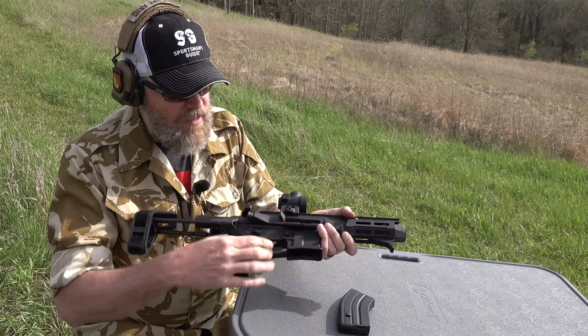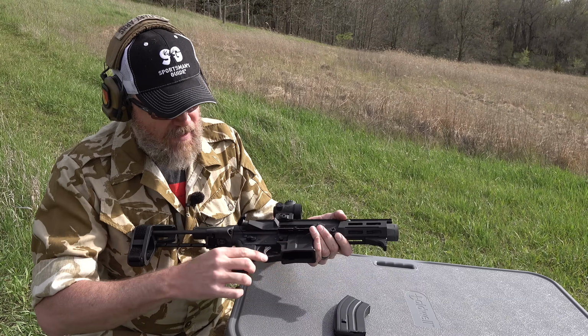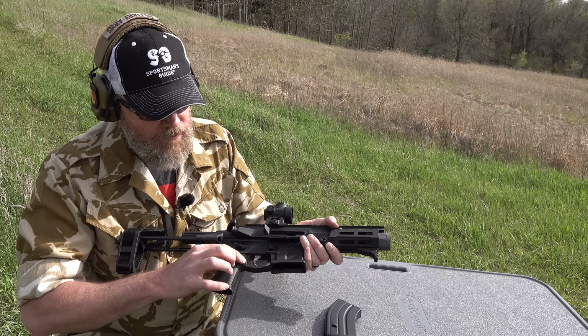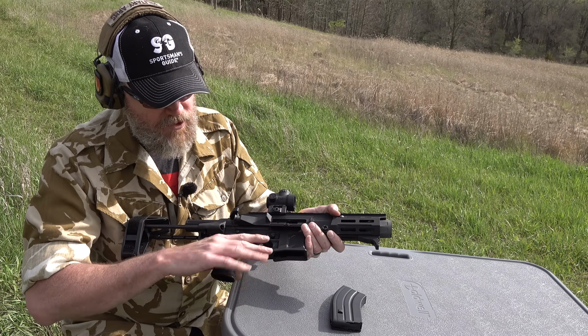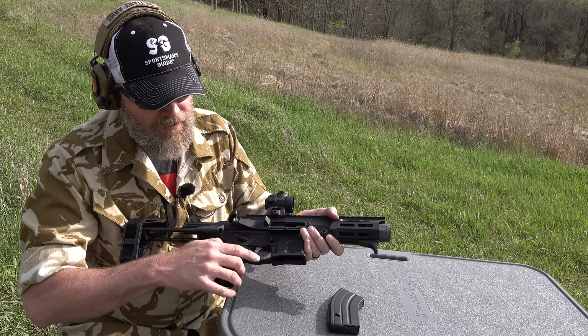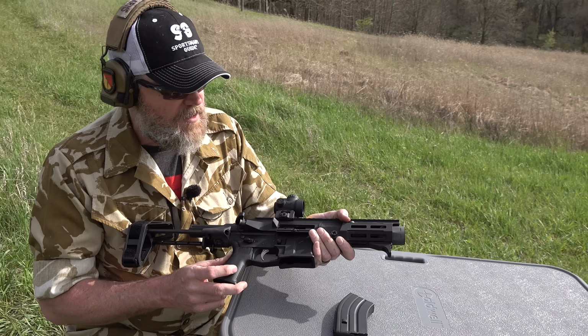And then you have kind of a unique cut to the mag well here. You have a solid trigger guard that kind of drops down so it's big enough for gloved firing, versus the shift down, or you push a little pin and swing down the trigger guard on a standard M4 rifle or M16.